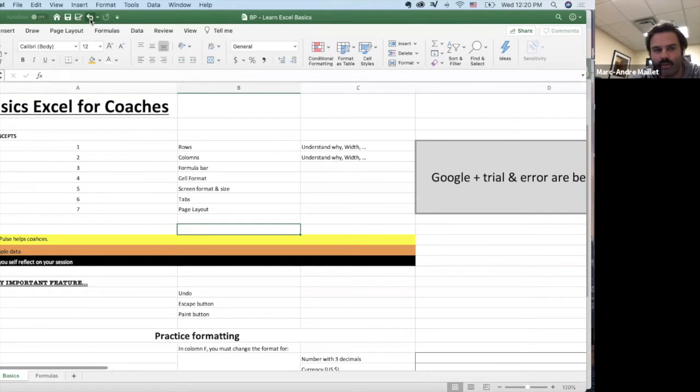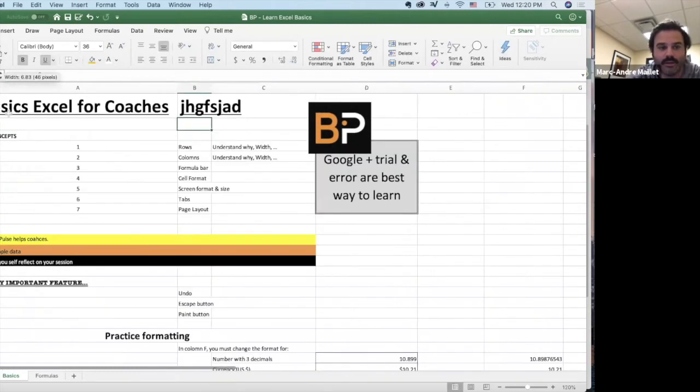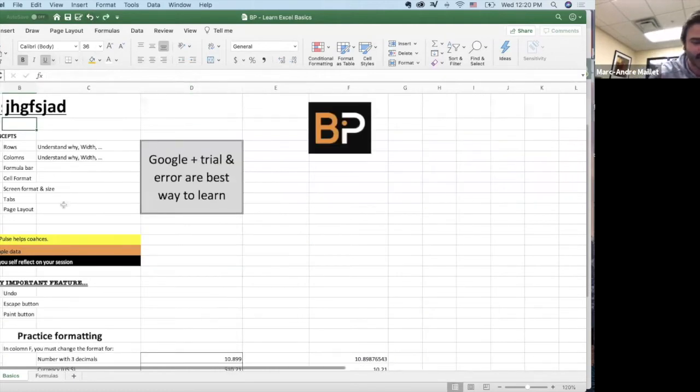We don't necessarily want this, because as you notice, I'm writing in Excel here, but it overlaps the other one. I don't need it to make it this way. But if I was to write something here, then that wouldn't work anymore. And maybe that's why I would want to make this the right size. Or we have other tricks that I'll go into. Any questions for rows and columns?